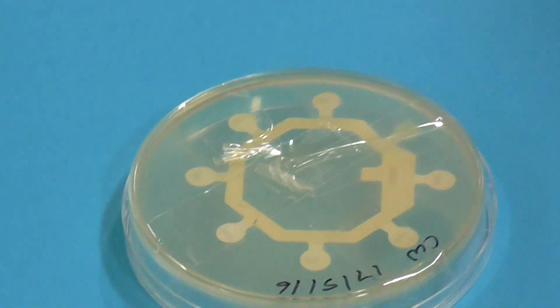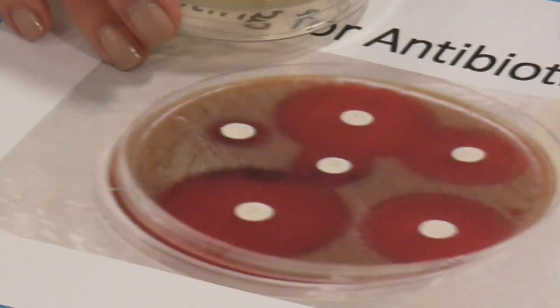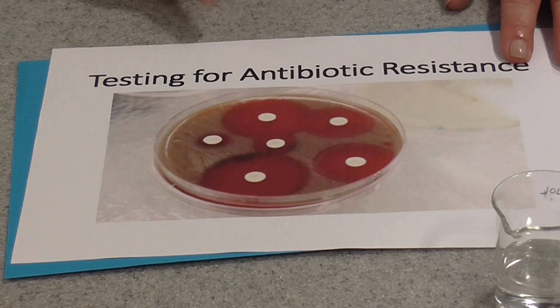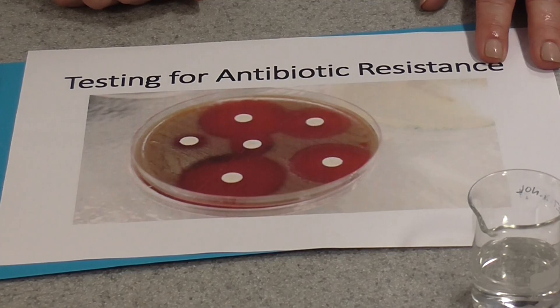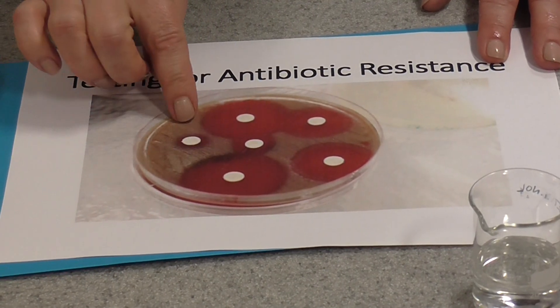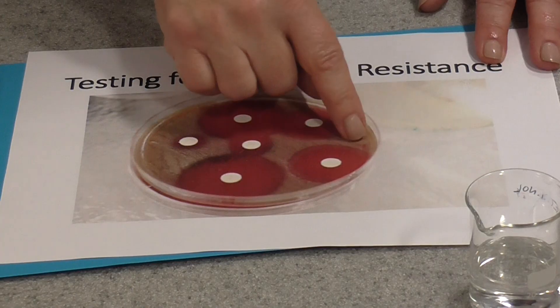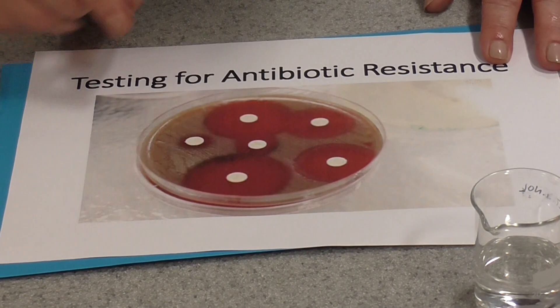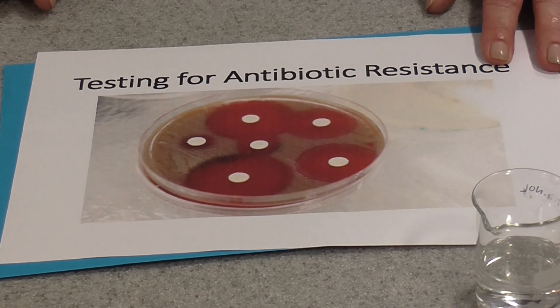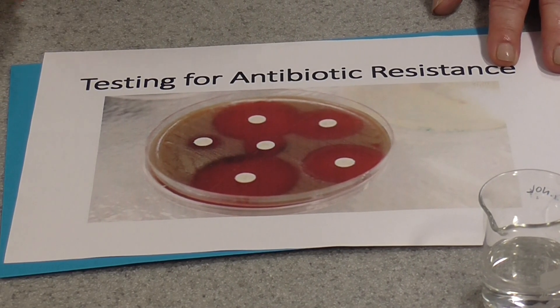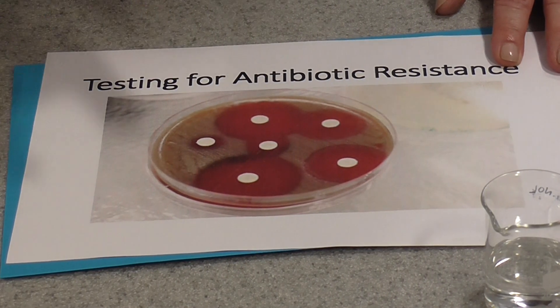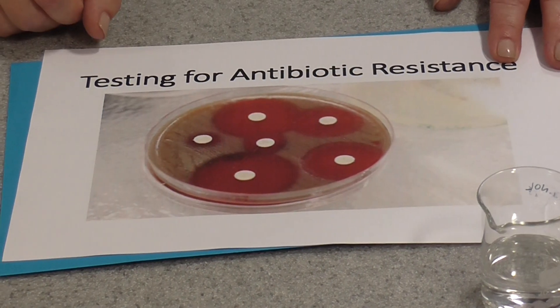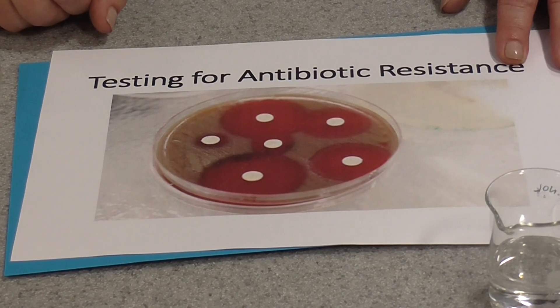You can see that much more clearly on the photograph I started with, which is from, this looks like more of a professional microbiology lab. This is what's called blood agar. It's designed to grow human pathogens. You can see here where the bacteria have formed a lawn. That's the creamy areas. And you can see the antibiotic discs and the zones of clearing around them where the antibiotic has diffused into the agar and inhibited the growth of bacteria or even killed the bacteria. Pretty obviously, by measuring the diameter of the zones of clearing, we can work out which antibiotic is the most effective at preventing the growth of this bacteria.